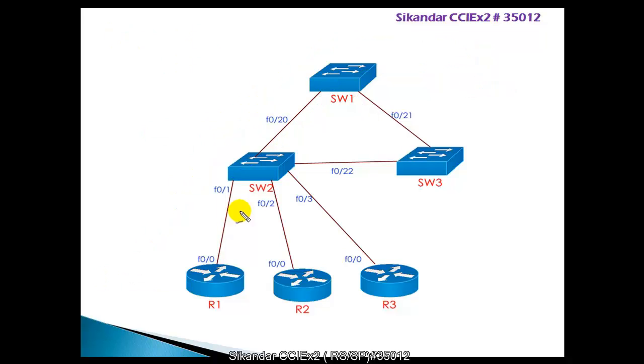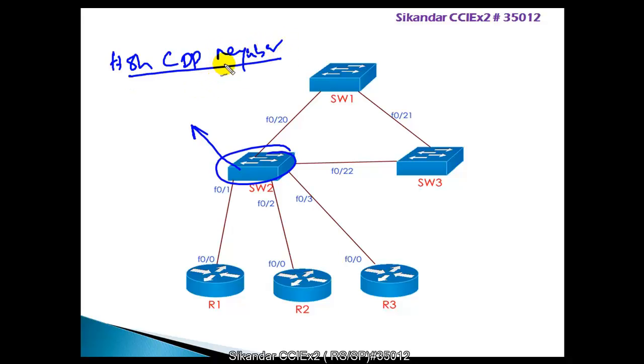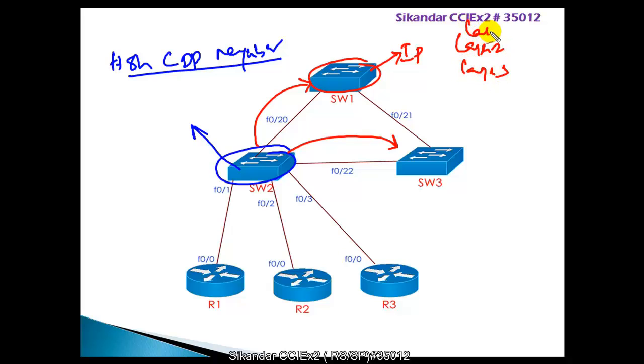By default, CDP will be running on all the interfaces. So I can go to any one of the devices and give the command show cdp neighbors. This provides information about my neighbor devices, like a device called switch one, whatever host name you configured. If there is an IP address for that switch, it provides the layer two, layer three, as well as the layer one information. Layer one means which port you are connecting and what the remote port is on that device. If there is an IP address, it shows the IP address and also the MAC address. It provides a lot of information, even the hardware platform.